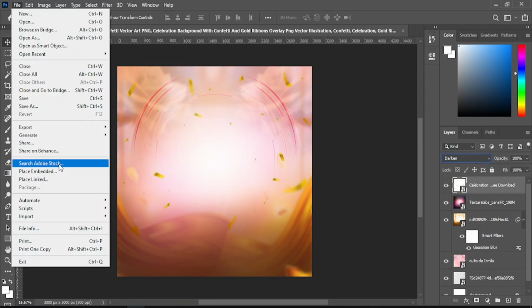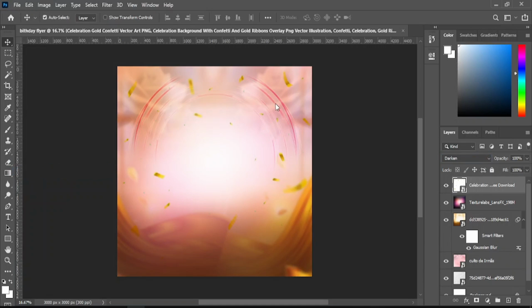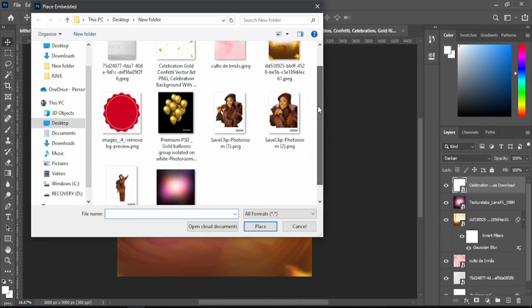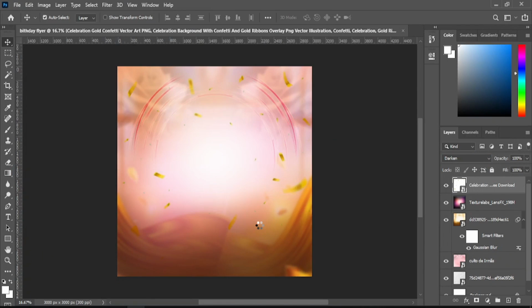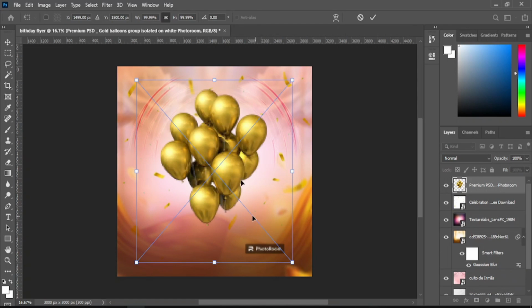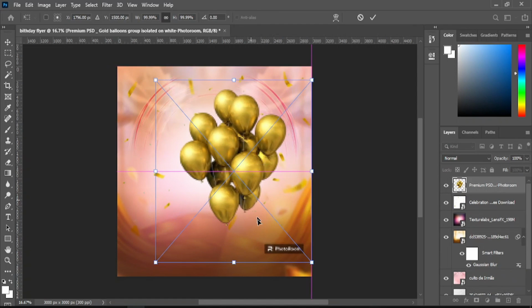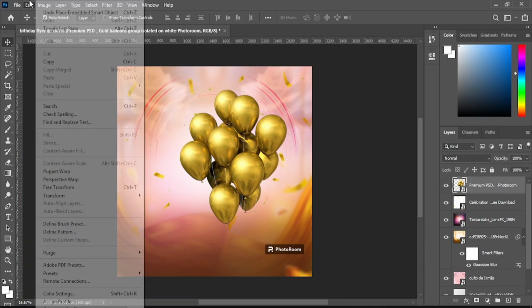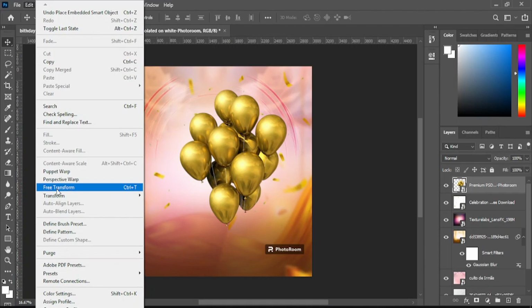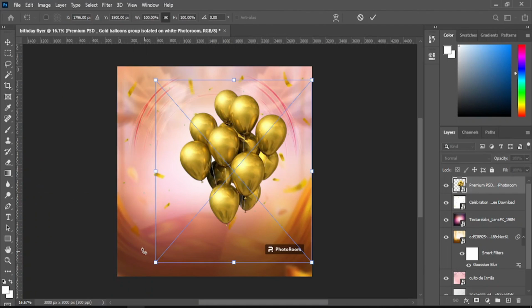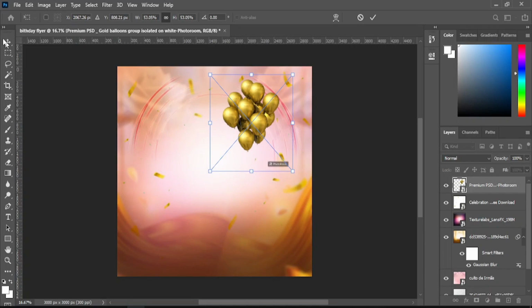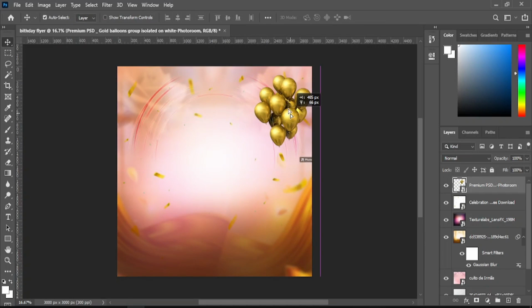Then we can bring the balloon and import the balloon, and let's place this. If you notice, I removed the background of this balloon. To do that, you can use the website called Photo Room. It's a great website for removing background images, and it not just removes it, it removes it perfectly while maintaining the resolution of the images. Even the celebrant, this website was used to remove the background. So let's place this here.